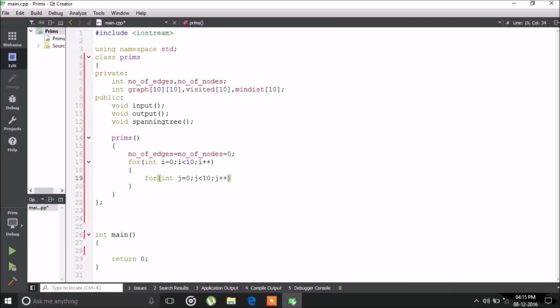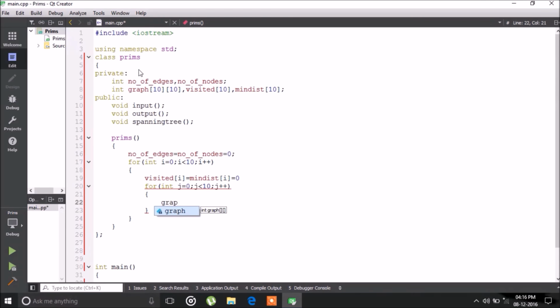We also assign visited and minimum distance array to 0. Also for graph we assign the graph matrix to 0.